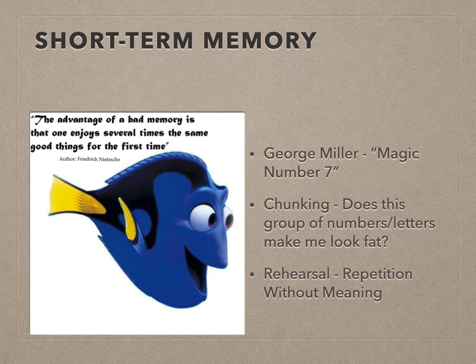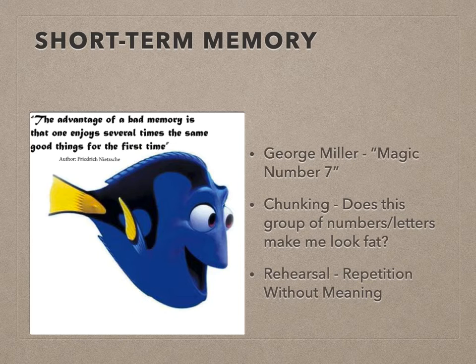The second type of memory is what's called short-term memory. Short-term memory is just that. It's not going to last forever, but it's something that needs to be remembered long enough for you to use the information or write it down or something like that. Our short-term memory is limited, but there are things we can do to stretch those limits.